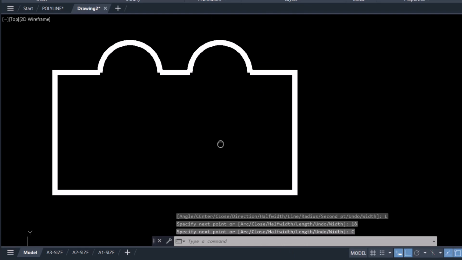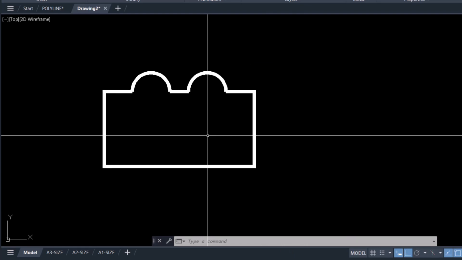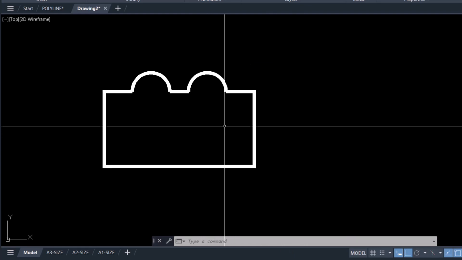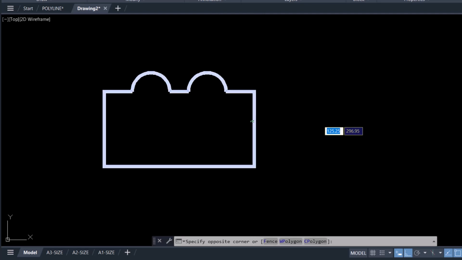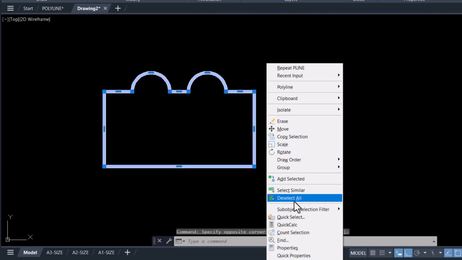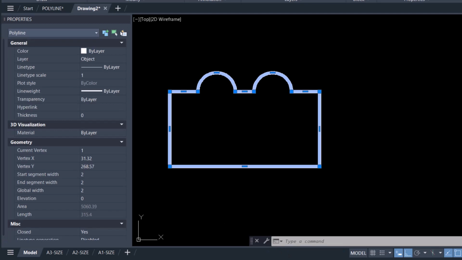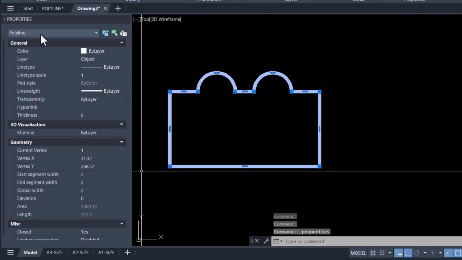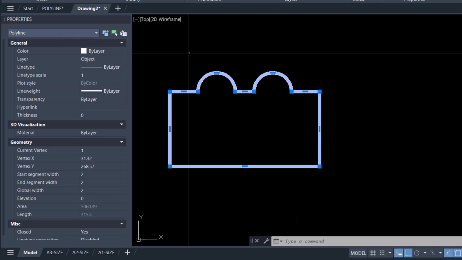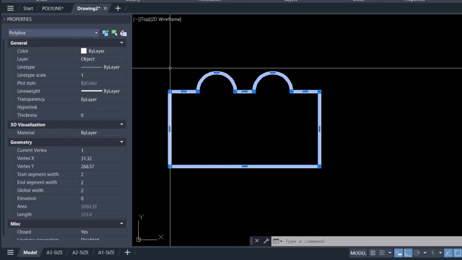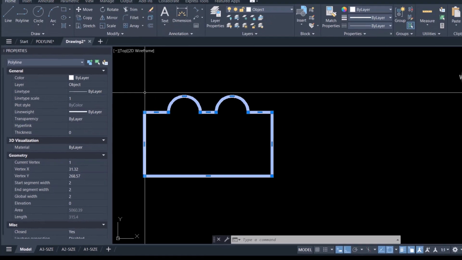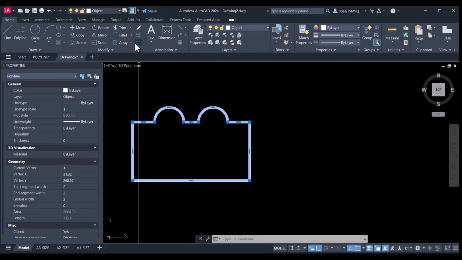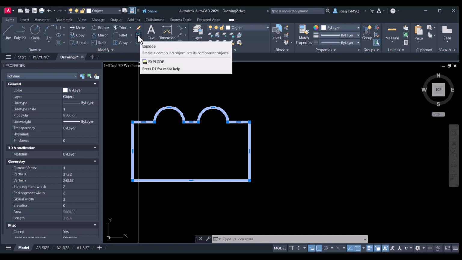And here is my figure drawn using the Polyline command. If we click on it and we right click and check the properties, we're going to see the palette showing that there is only one polyline.